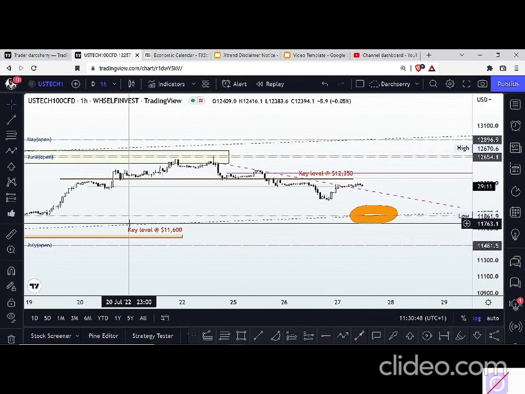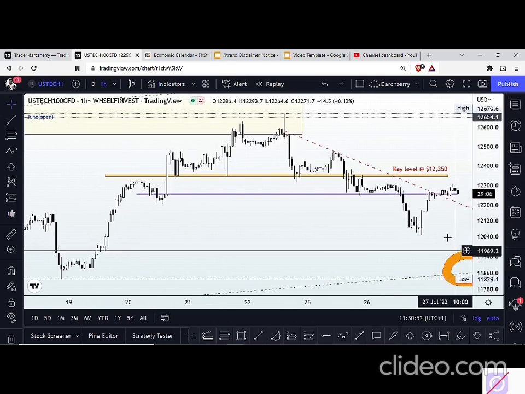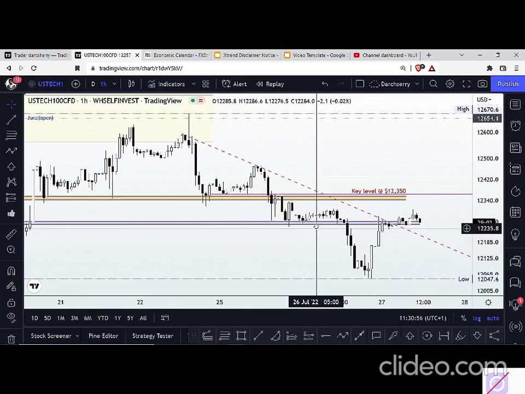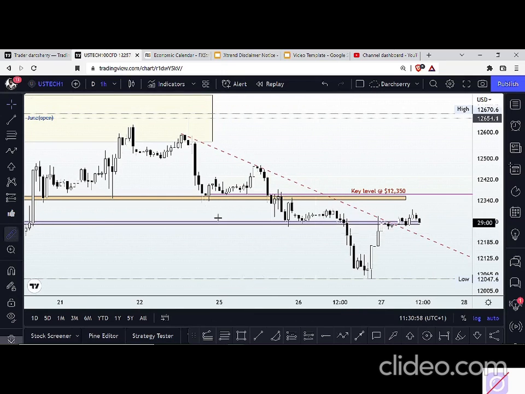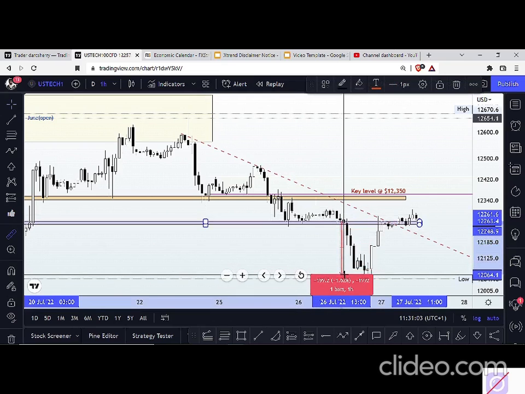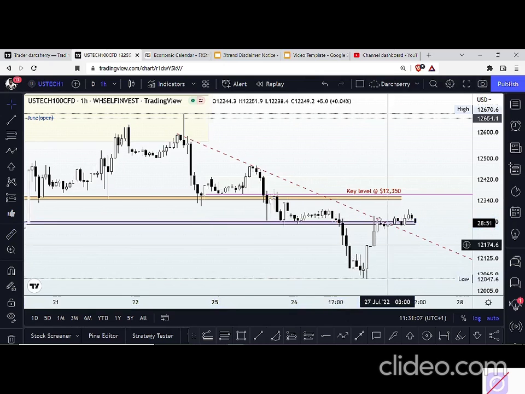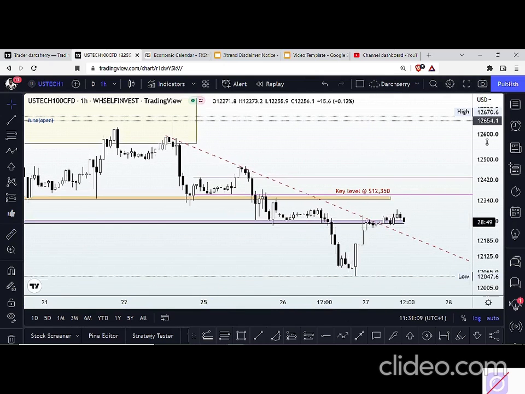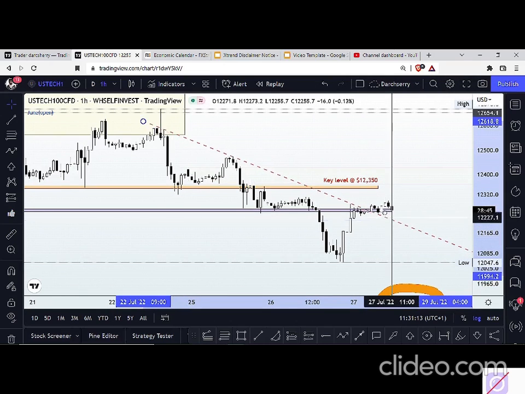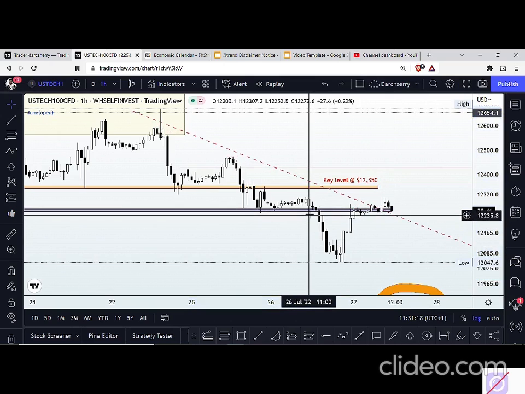Let's scale down to the 1 hour time frame. Let's see what is happening. Remember yesterday I told you to take advantage of this move right below this purple line, which if you are taking that move, kudos to you. You must have taken close to 200 pips before the retracement back into the level. And I told you that if we have price come back into the bearish trend line, which is one of the parameters we are looking out for this week, we have two parameters we are looking out for.